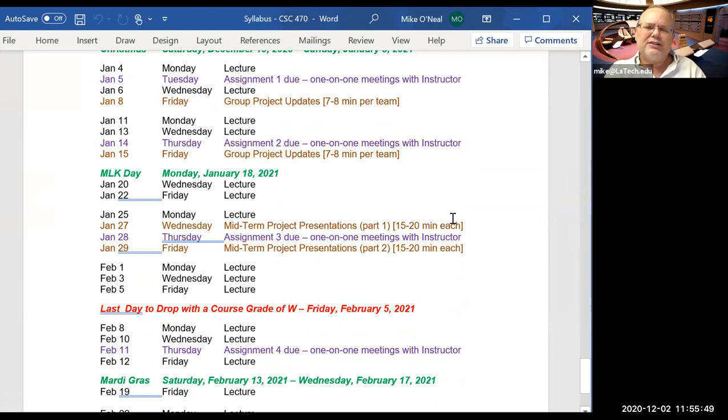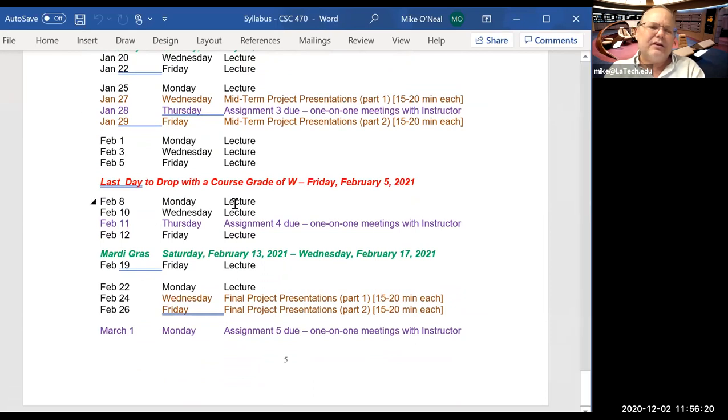The project midterm presentations are longer, 20 minutes or so for each team, and they break over 2 whole days to go through those. So that's why we didn't do a breakout session on that Friday, because the very next week you're going to be giving midterm project presentations. And the next week I currently have scheduled that I'm going to give a lecture too.